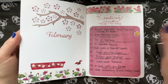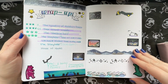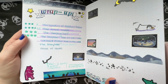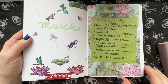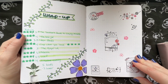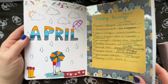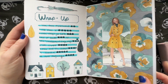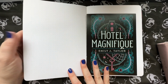So then, every month I had a new theme, and I'll just quickly flip through this so this video is not so long, because I could already see it's getting there. I left some blank pages in case I wanted to do anything in between, but I just decorated every month. I played with stamps. I just tried to have fun with it at the end of each month, setting up my reading for the next month. And again, a lot of these papers and things come from Planners Anonymous.